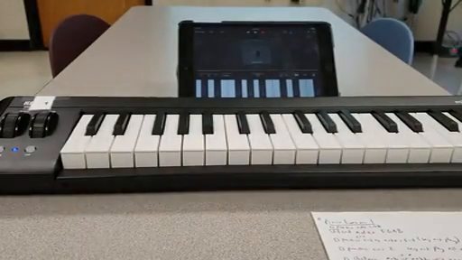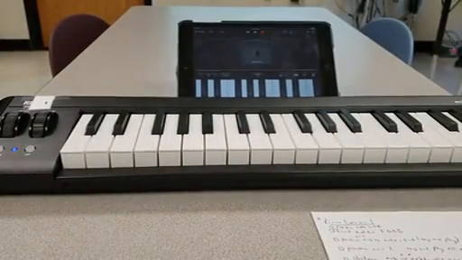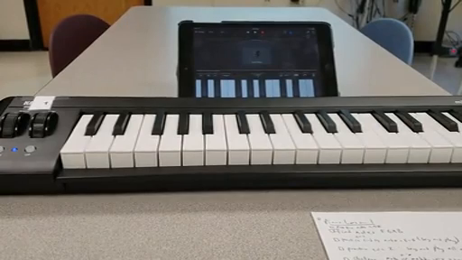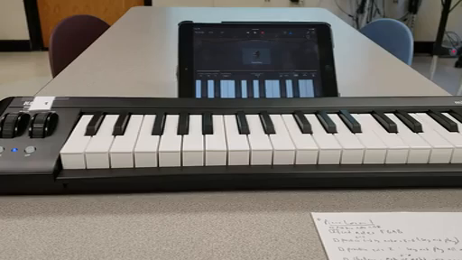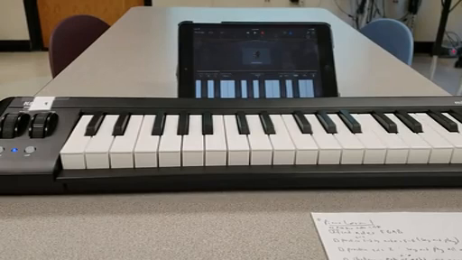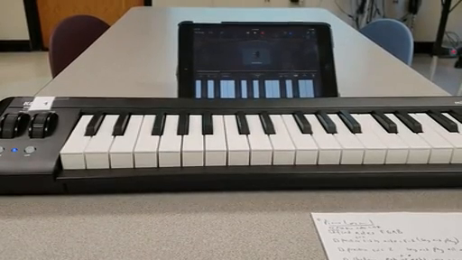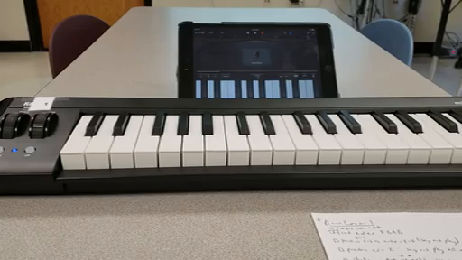Make up your own little melody, and if you think your melody sounds good, put your hand up and signal Mr. Brown for him to come over and listen to your cool melody. So that is a challenge. That is, like I said, not a graded thing. It's just something for you to do extra on top of what you just learned about piano lesson number 1. So this will conclude piano lesson number 1.